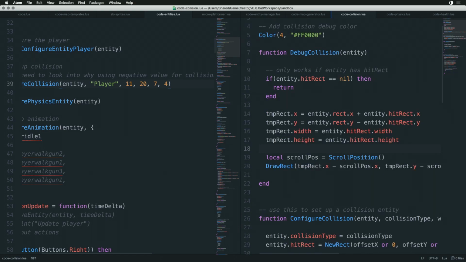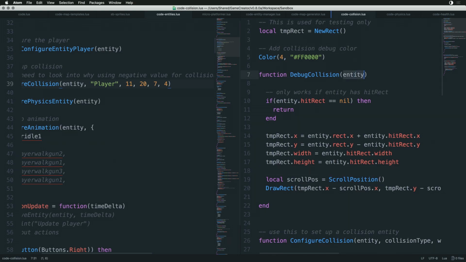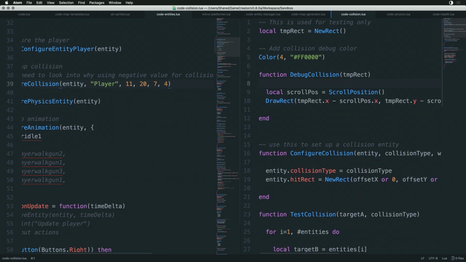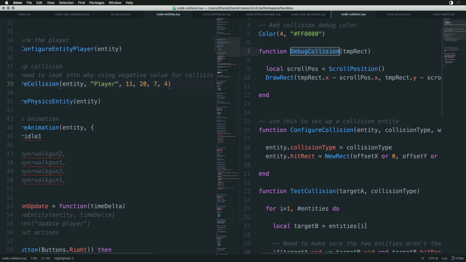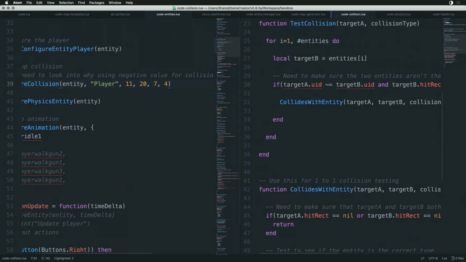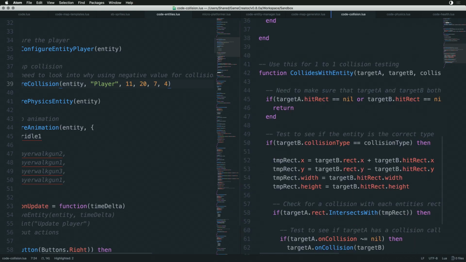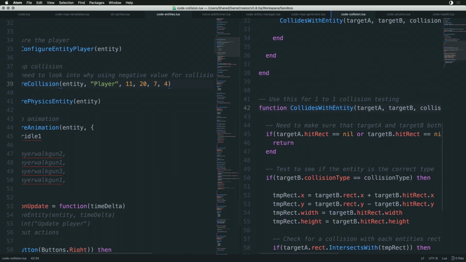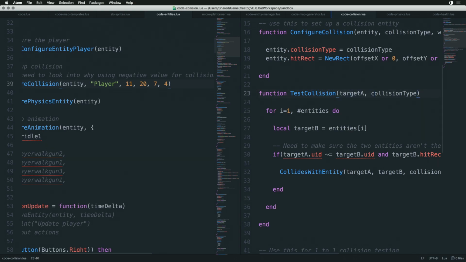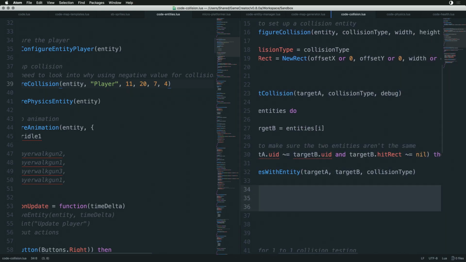what I want to do is this. Here's our temp rect. First off, we want to use the temp rect as the position. So let's get rid of this. What I sort of screwed up is I just copied this code out, and it occurred to me yesterday that we should only be drawing the temp rect, which is the rectangle that we use to find the bounding area of the collision. So what we're going to do is change this so it collides with entity, test collision, debug, and we're going to pass this all the way through.